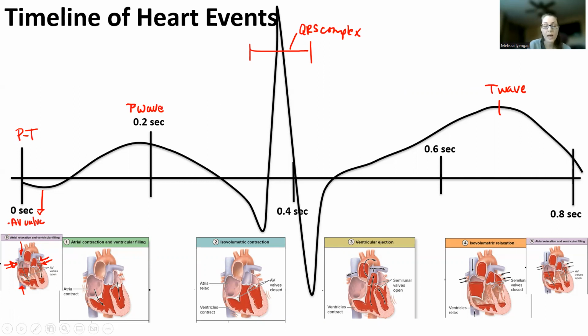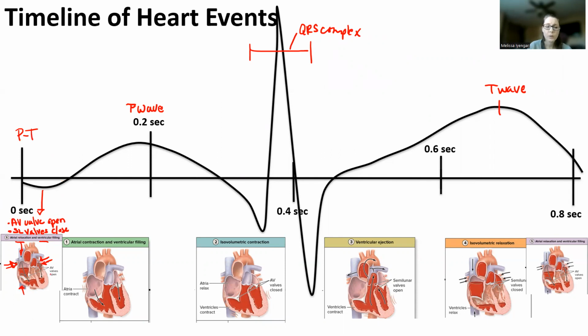should be open. What's happening electrically? Nothing. Nothing's happening electrically in the heart. The heart is going through repolarization. It's going back to its normal state. It has to go through relaxation at this time. But in this case, our AV valve is open. Our semilunar valves close. Okay. Yes, we have atrial relaxation and ventricular filling. I'm not going to write that because it's literally in the phase's name right there.